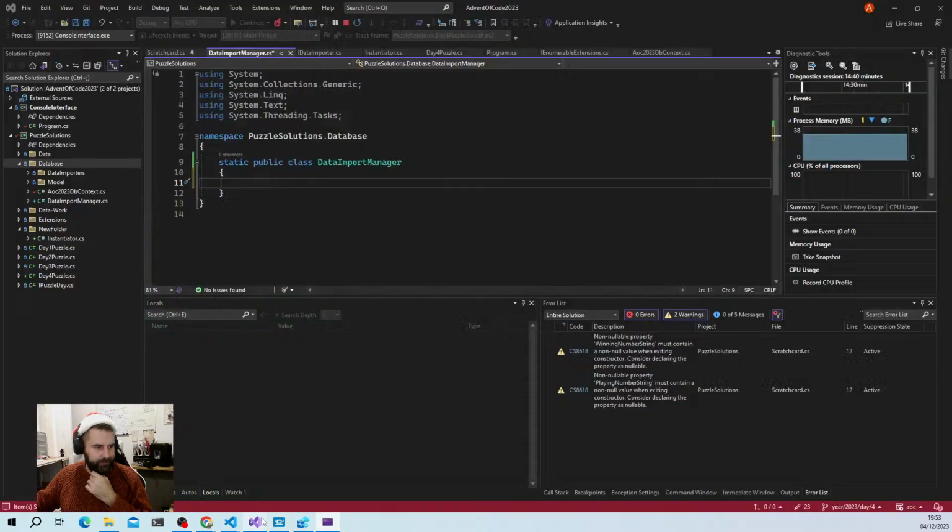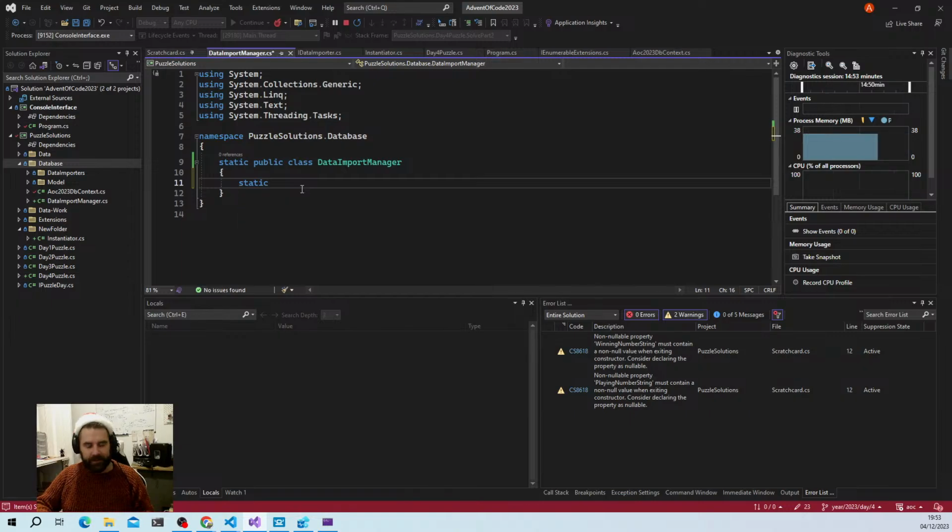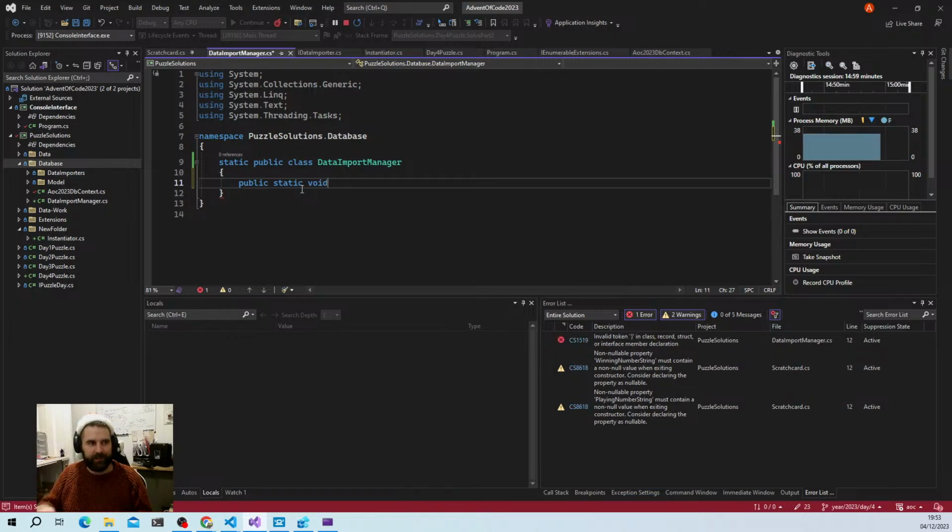This is still going. And we're going to have a method on here called import. I think this is going to be static too. Public static void import. Static means that you don't have to create a new version of it, which we don't really want to hold state, we just want to do something, right? We're going to expect a day.